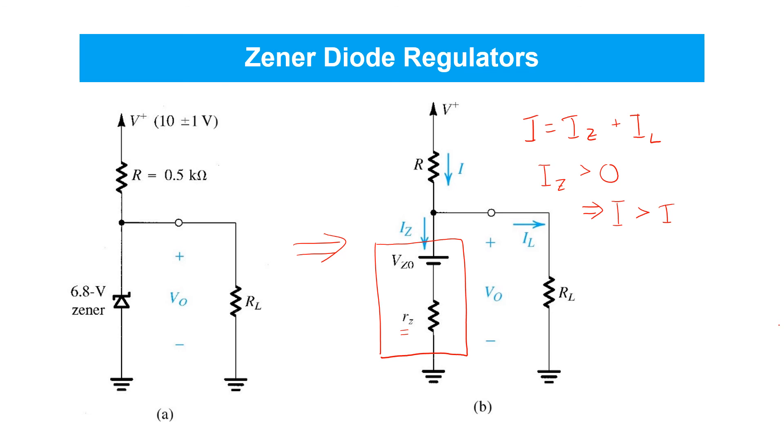So in order for that to be the case, it means that for this circuit to operate properly, we must have the current I through the resistor R exceeding the current Il through the load resistor Rl. So as Rl, R, or V+ changes, we always have to make sure that this condition is met. If not, then what it would imply is current flowing in the other direction through the zener, and that can't be the case with a reverse bias voltage applied. So instead, what it would mean is that actually the model we've drawn here is not applicable anymore. Rather than in reverse zener breakdown, the diode would in fact be operating just in the cutoff state, an off state. And so therefore, a more appropriate model would simply be an open circuit, and the resulting equivalent schematic would change quite a bit and the output voltage would be different as well.